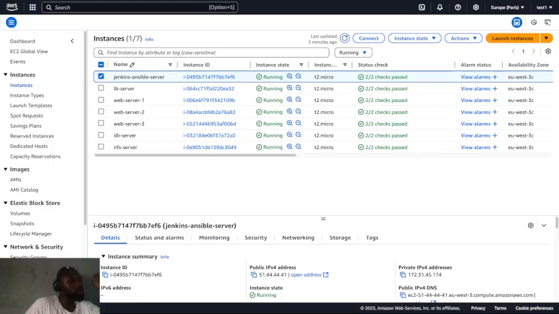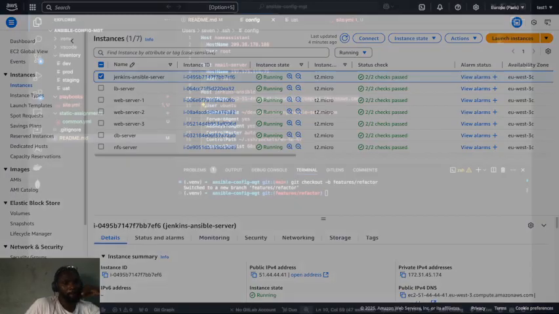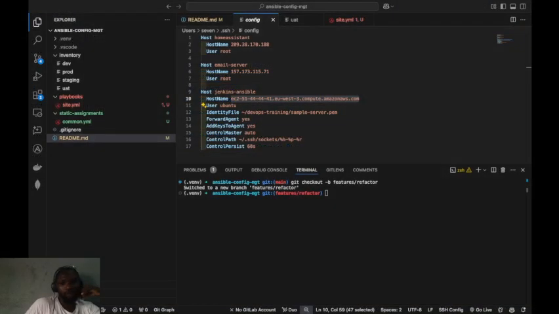It depends on your choice. So let's go back to VS Code. As I was saying, we use the public IPv4 DNS as our host, which is basically what we do when we are trying to SSH.